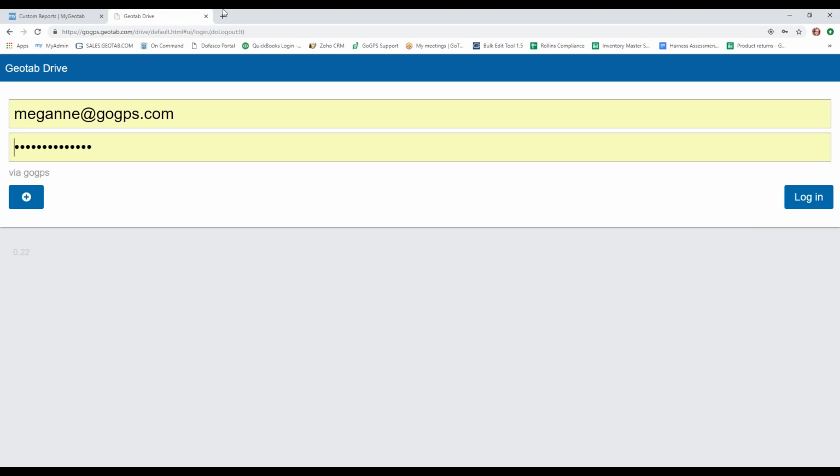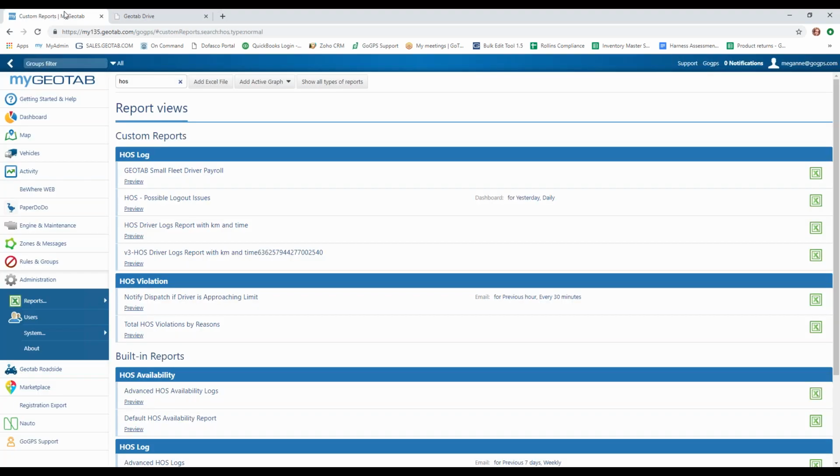So the good thing about this app is it will hold on to your username and password as well as your database. If you are a consistent user in that vehicle, it will hold on to it. If not, all you would have to do is put in your username and password, but it will hold on to the database. So that's another good thing. I think that pretty much sums it up for the hours of service.